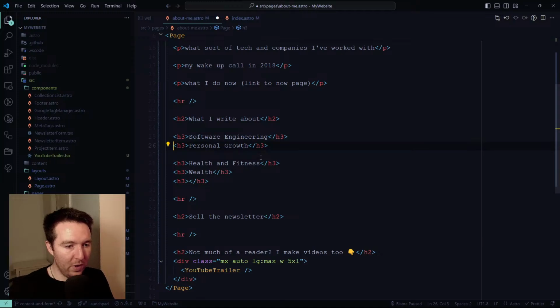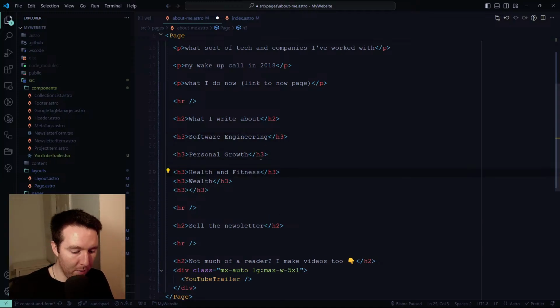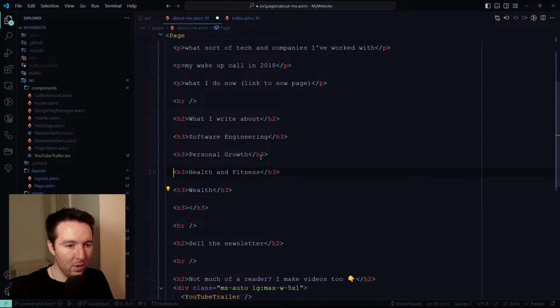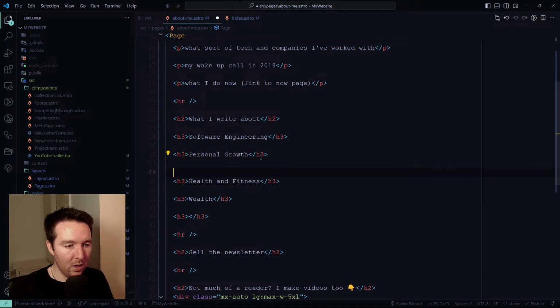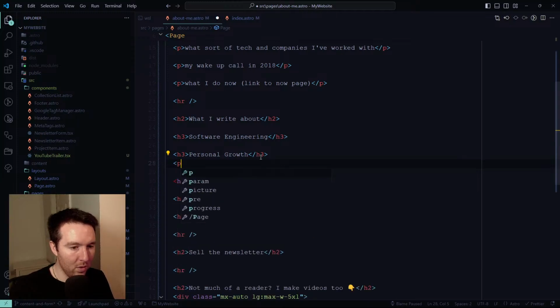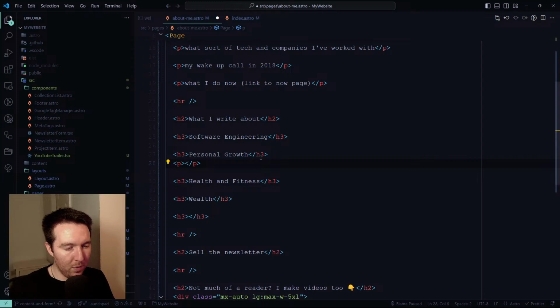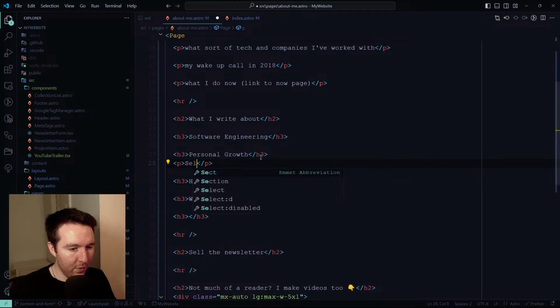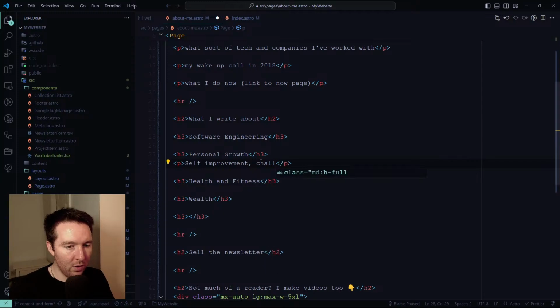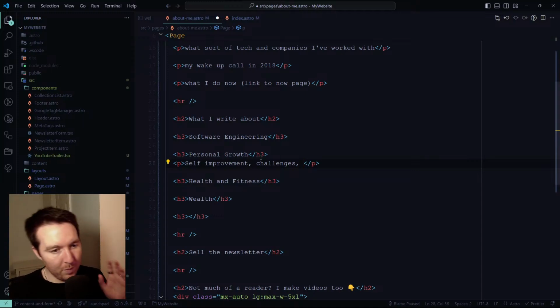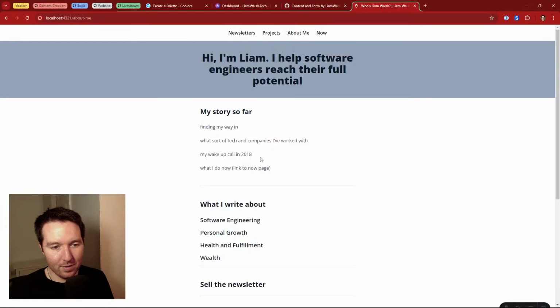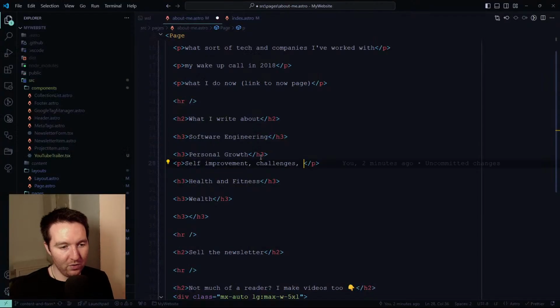So I'm just going to put a little brief thing under this so that I don't forget to put it down. So this is going to be things like business growth, self improvement challenges. What's the other thing? I need to remember that as well because I just started writing it. What was it? Health improvement challenges.